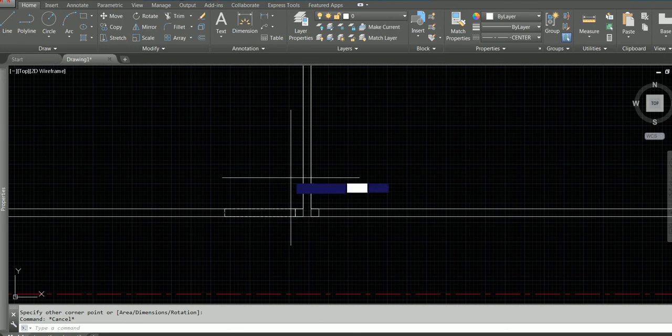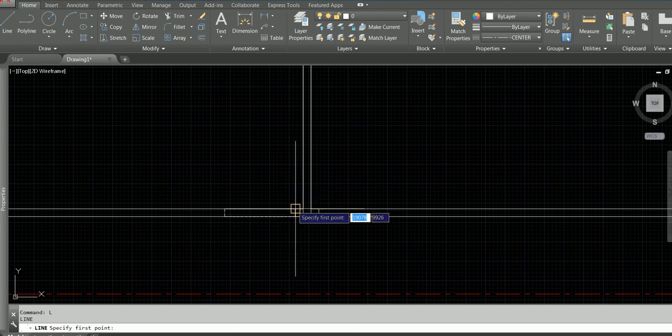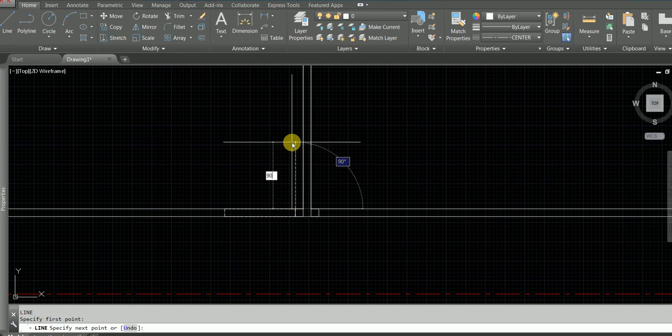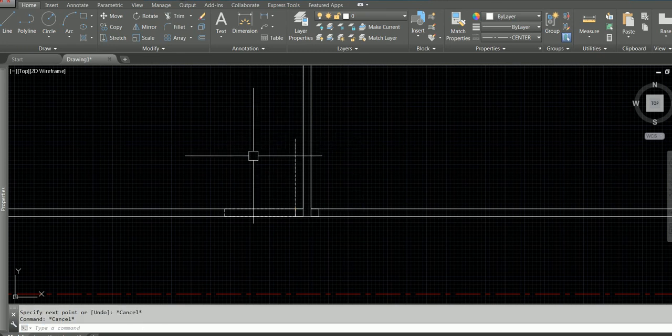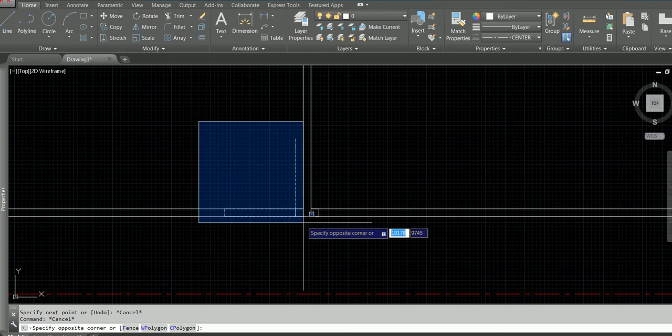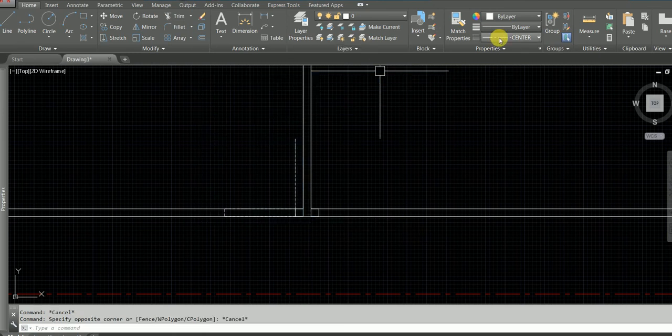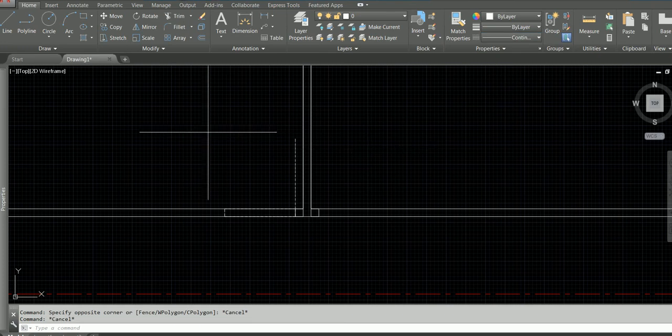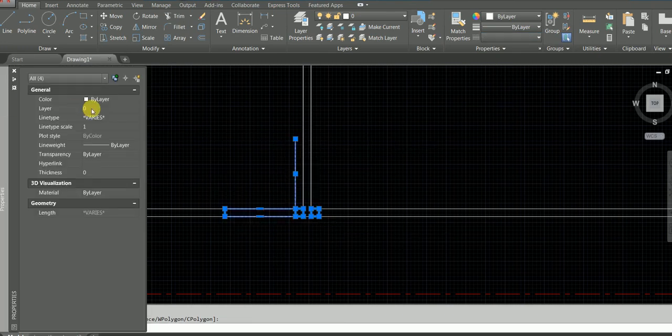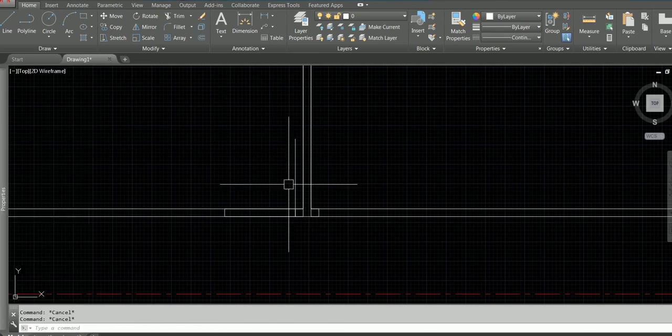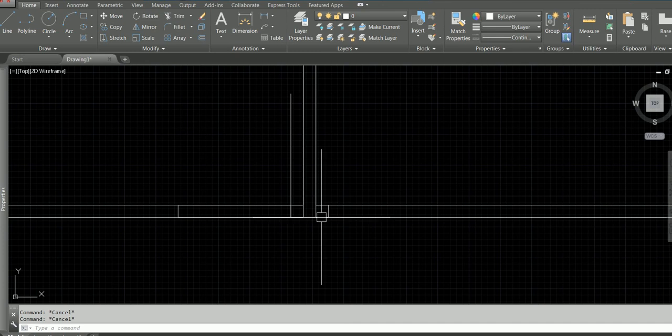Then what we can do is just draw a line from this point going up 900. One of the easiest things to do. I think I made a mistake of making it continuous. So this all will become continuous. Thank you for that. So this is what we want to do, isn't it?